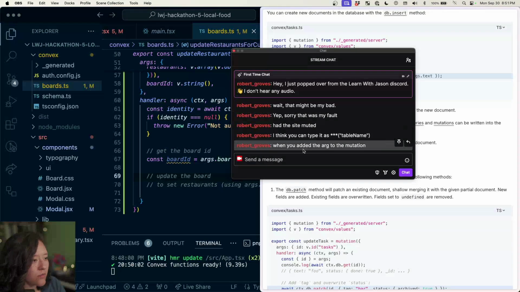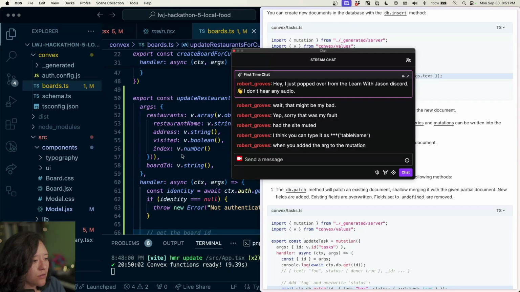When you added the arg to the mutation. What are the asterisks? I guess maybe this might be my mod settings. I might have them on too strict if it's blocking whatever. Is there a way that I can show it?